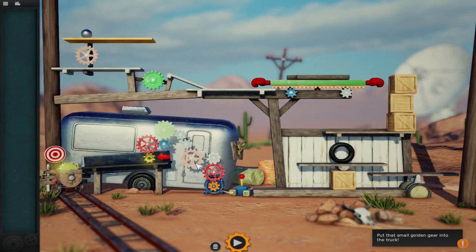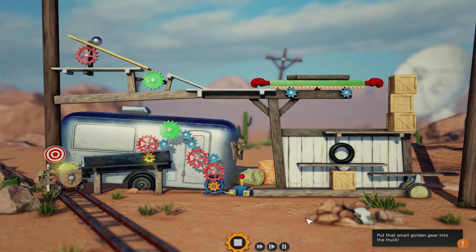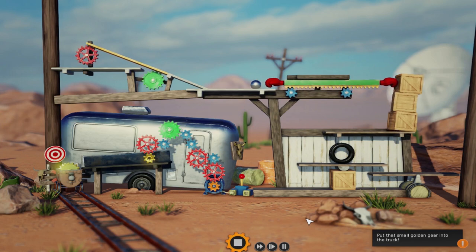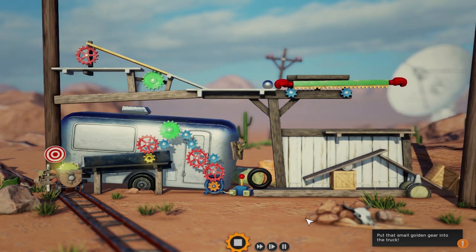Maybe this has to be right here. And this needs to be moved over. And this one, maybe like that? Let's try that. Just scoot it just a little bit. Alright, and then it goes. Oh, it's so close!